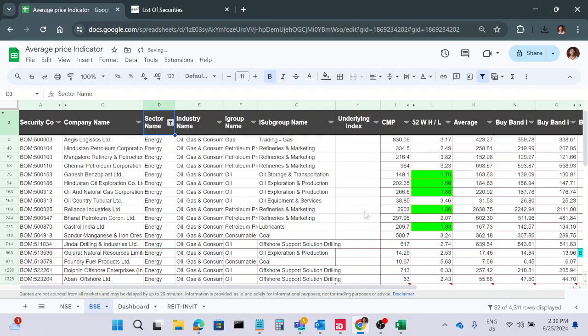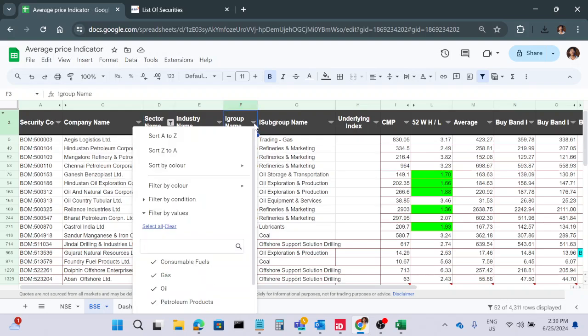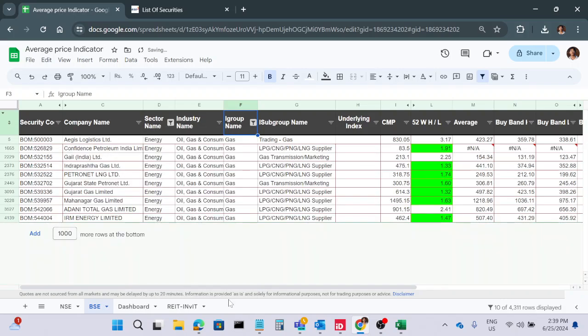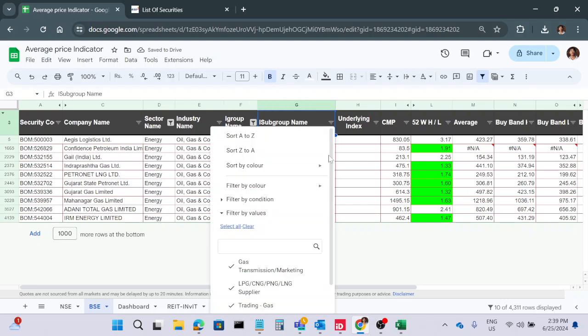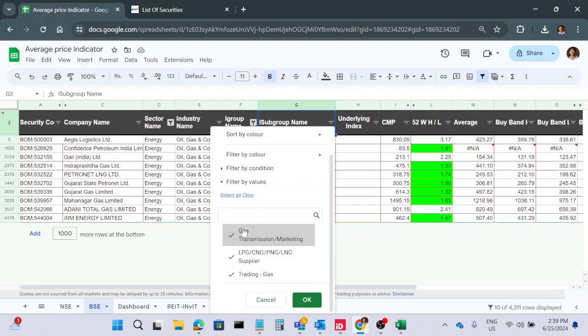Whatever is there in energy will come, and in that you can also take the gas related ones here as an example. All these are gas related, and again in that you can also look for a particular transmission, LPG supplier, something like this.